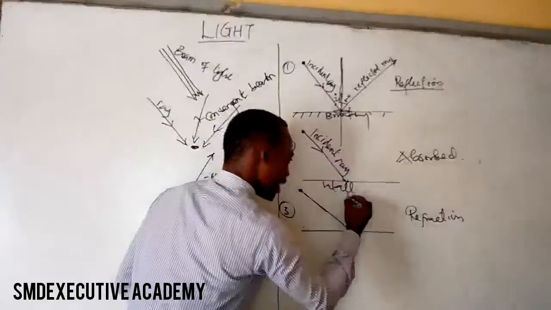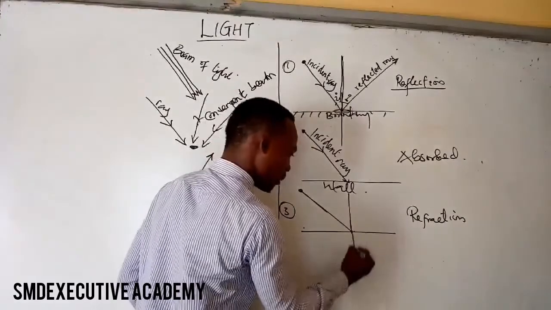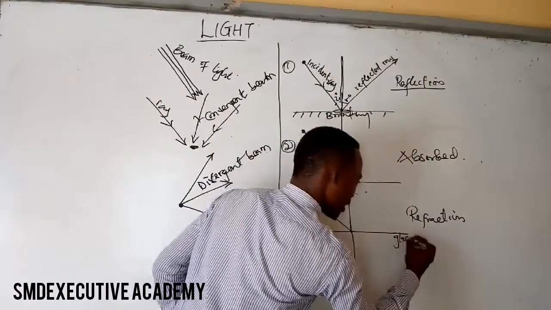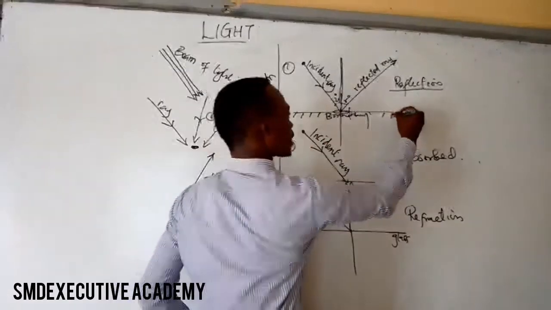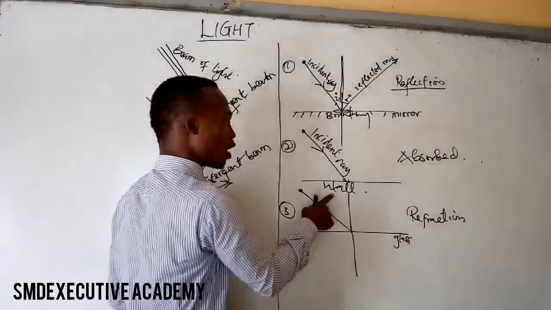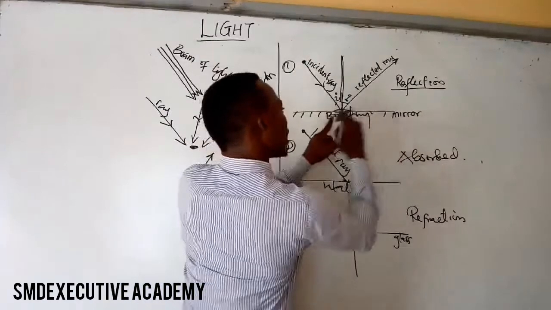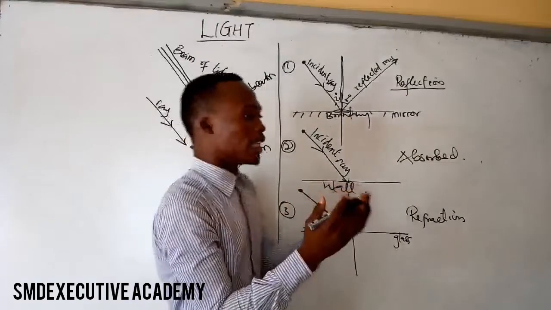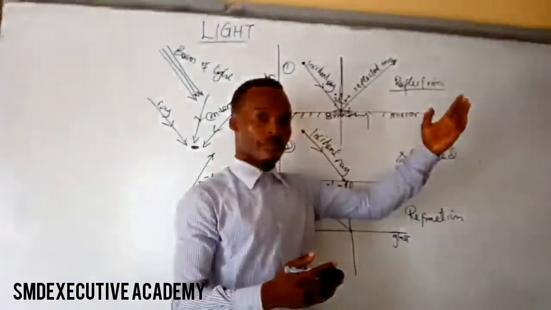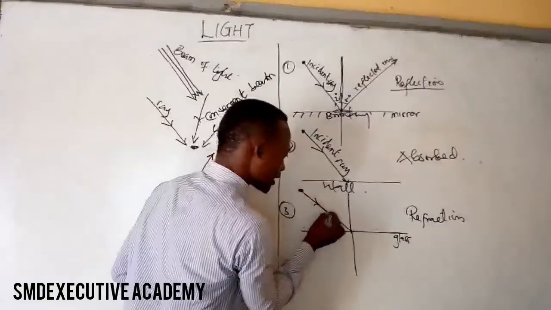So we also have a normal in refraction. Now this is the normal. This is a clean glass. We'll talk about glass now, or this is a mirror. We take the example of a mirror, while here we take the example of the wall. A wall, an opaque object, is going to absorb. While a mirror is a kind of object that can allow light to bounce off to the other part. Now the ray of light comes in as the incident ray.